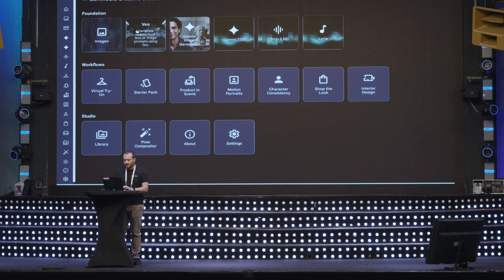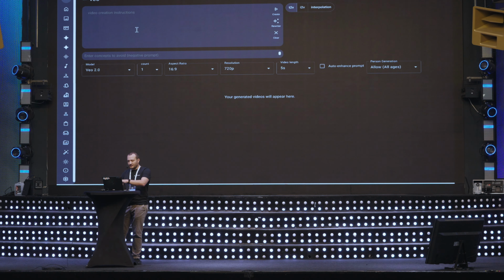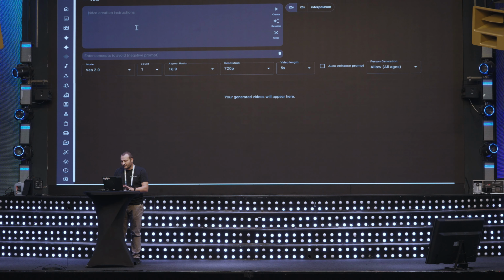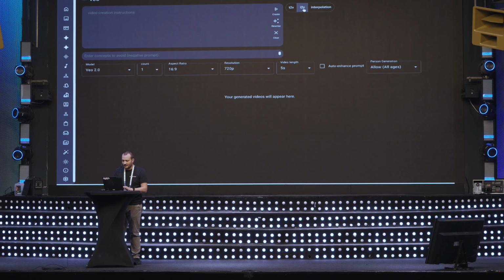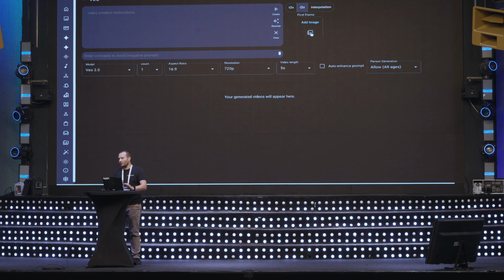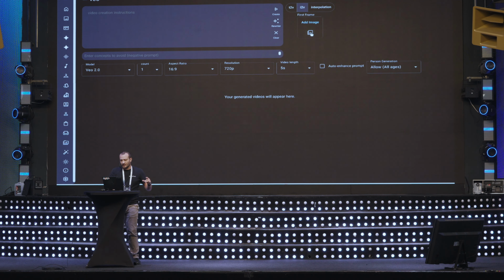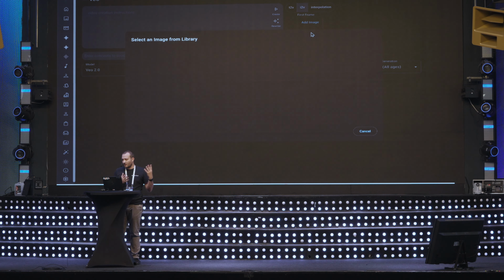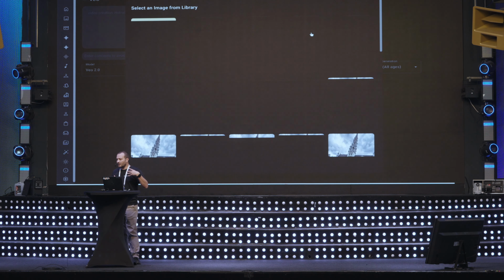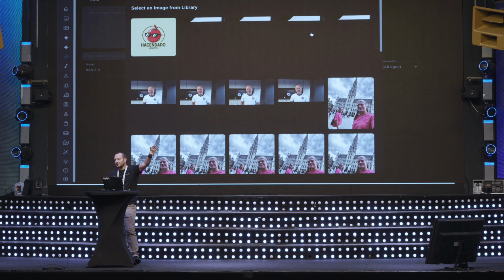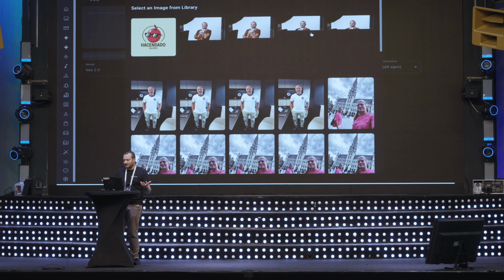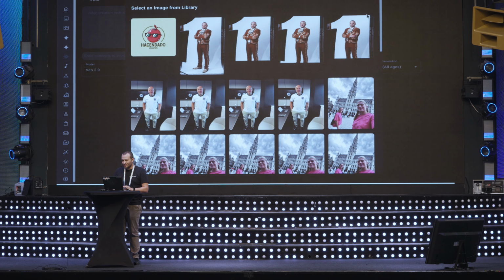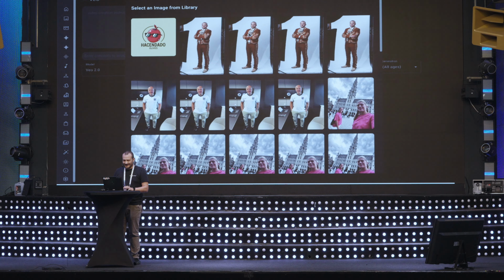For example, for video, I see you have the text, yeah? You have text to video, image to video. You can add your image, or if this is deployed inside your company, like I'm using here with some other colleagues, you can put there a library of images that are already there, yeah? Like I played earlier. I want to show you this one, yeah? I tested. Let me go.